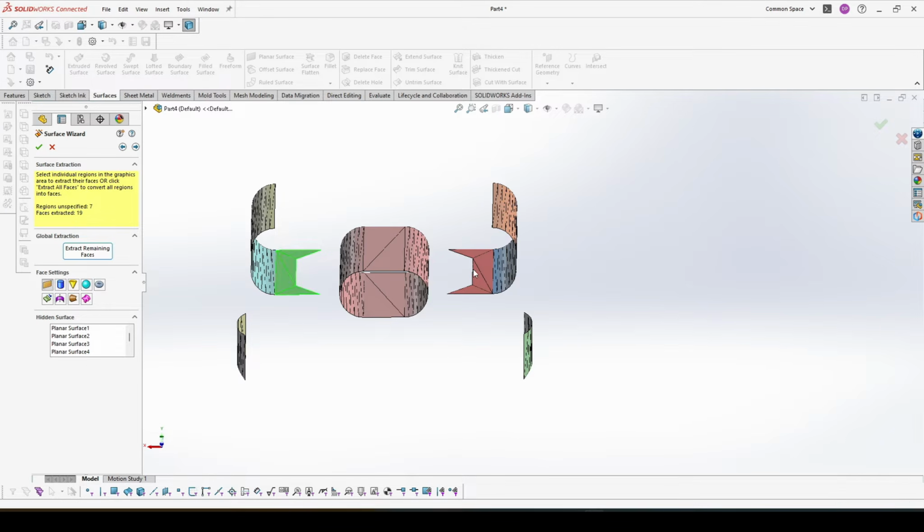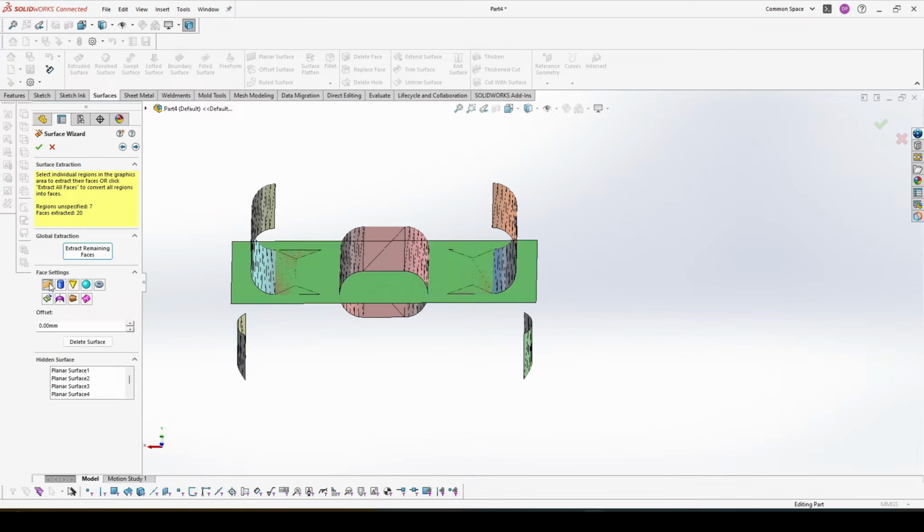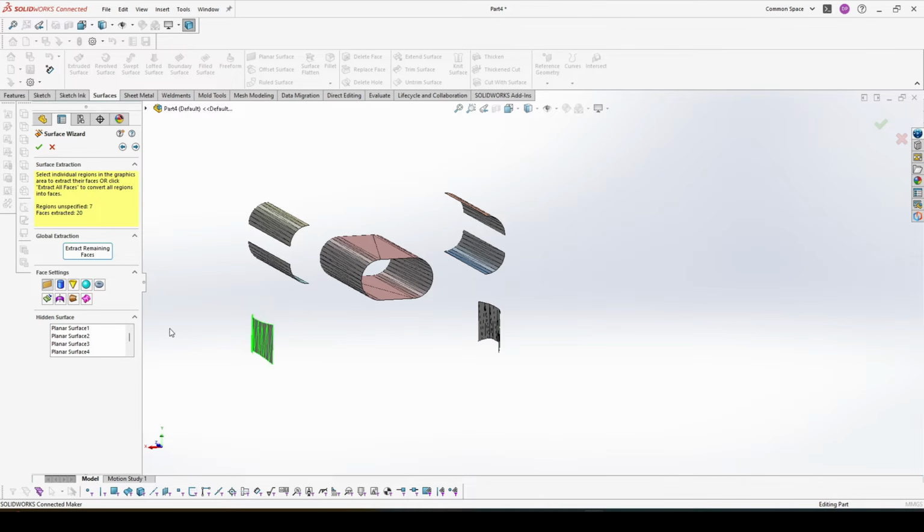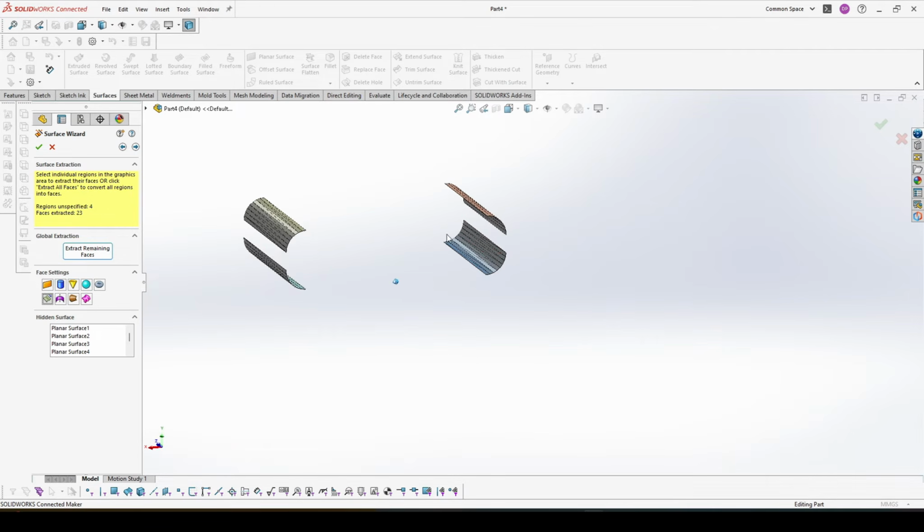The same I will do for these two here. Now this face I will choose to be revolve. The same for this here. This one is extrude, and extrude also for this here. Otherwise, on the next step, I have some problems if I choose revolve.